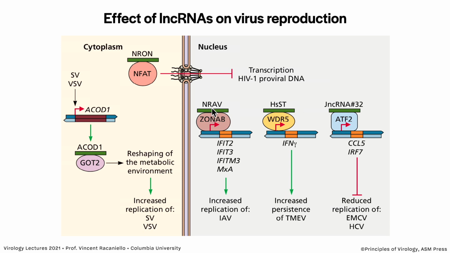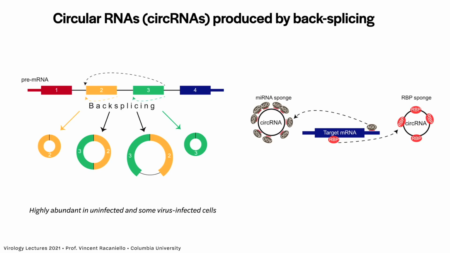So some non-coding RNAs antagonize immune responses, innate immune responses, particularly interferon and interferon-induced genes. So you increase viral replication. And these are cellular lncRNAs induced by infection that the virus then turns out to suppress the innate immune response. And some lncRNAs are repressive. They're part of the defense of the cell. They reduce the replication of certain viruses. And this is early days in the study of these. These can do many, many things, both plus and minus effects on virus replication.